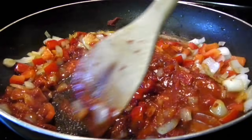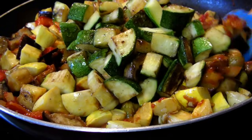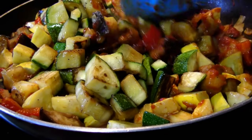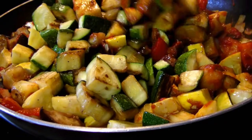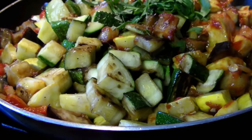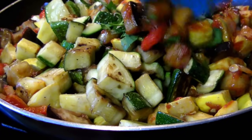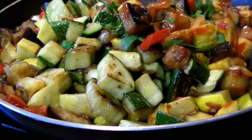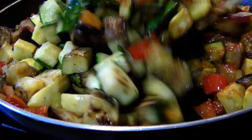Then add a cup of water to dilute the paste into more of a sauce consistency, then slide all those veggies back into the pan. Give it a good stir and add some fresh herbs — about 2 tablespoons of chopped parsley and a tablespoon of fresh thyme leaves. Stir it all together. At this point, you can either load it into a casserole dish and bake it in a 325-degree oven for half an hour.